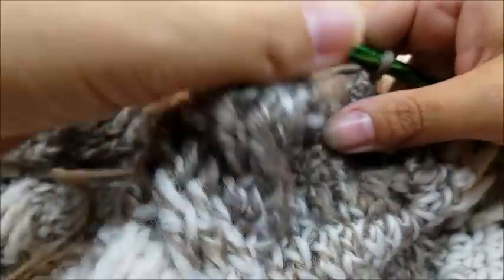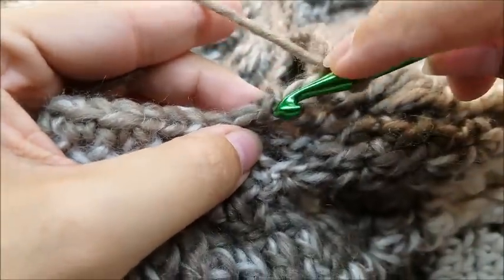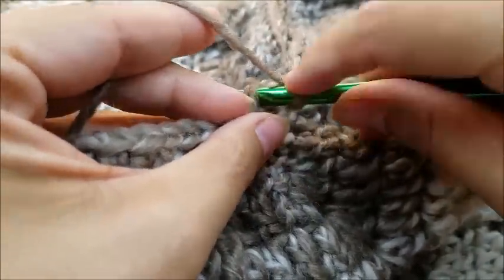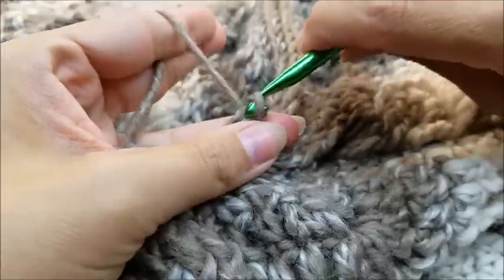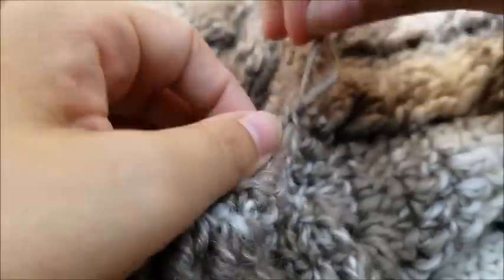Okay, once you make it all the way around and you're back to your starting point, just go ahead and slip stitch into that first single crochet you made. Not that chain one, but the first single crochet. And then tie that off and clip that. So that just cleaned up that edge.